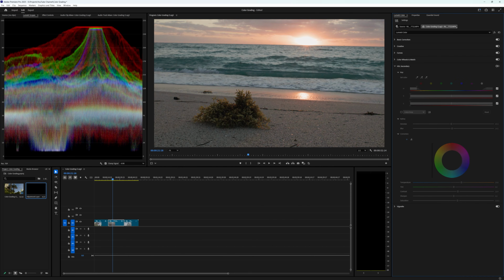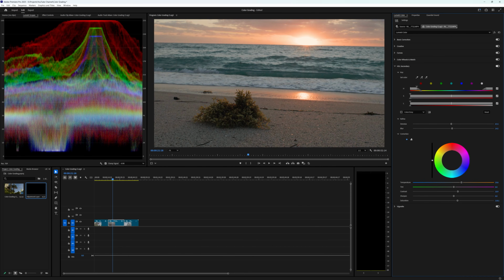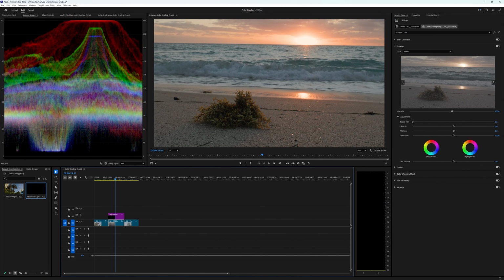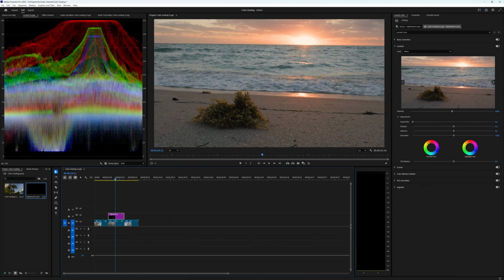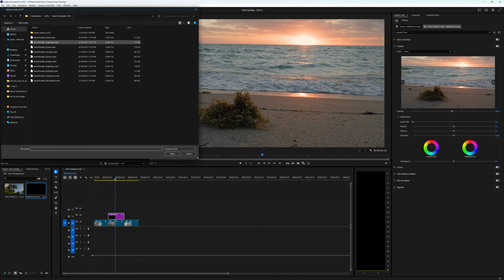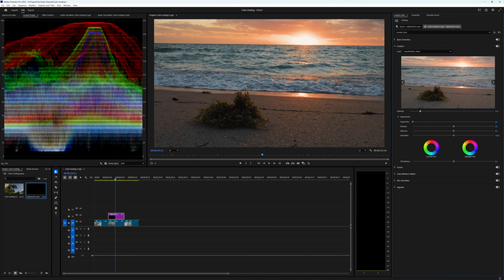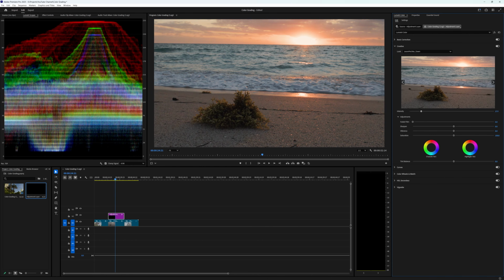From here, we're gonna add adjustment layers over top of our footage, and this is where we can add any creative adjustments. This is where you can adjust your HSL's curves, add tint to the highlights or shadows with the color wheels, mess around with the luma and saturation. This is where your footage starts to take on that personal feel.